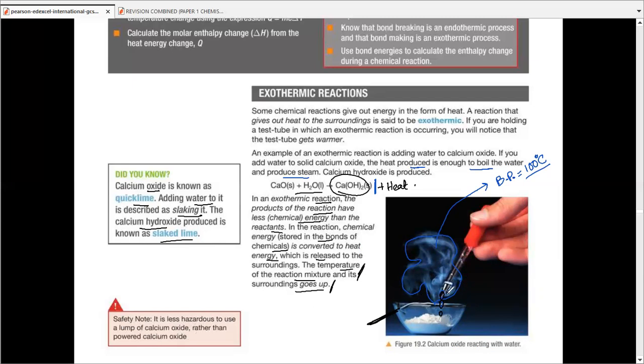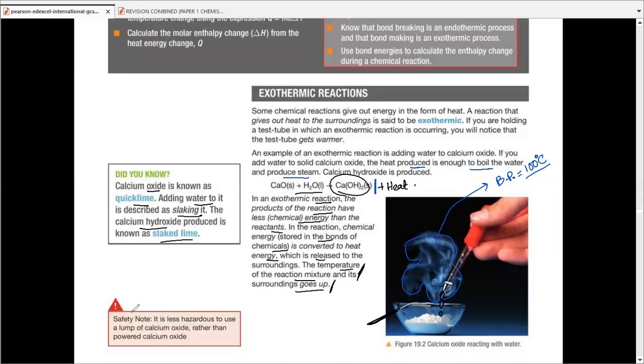And remember, if you're performing this experiment, add slow drops of water. The experiment is so exothermic that if you use any extra amount of water, more than drops, it might burn you. So when you're performing this experiment in lab, try adding small drops of water at a time and then waiting for the reaction and for the steam to appear, and then stay a little bit away from it so that it doesn't burn you.